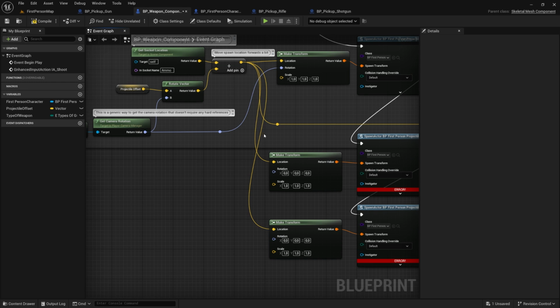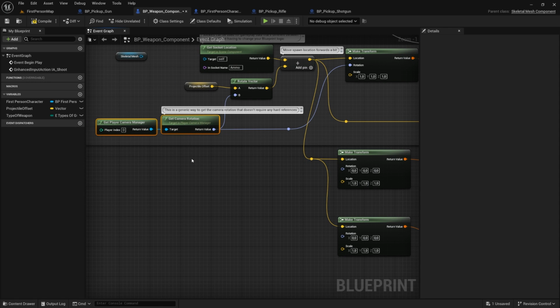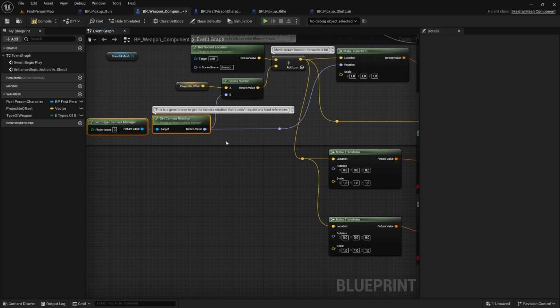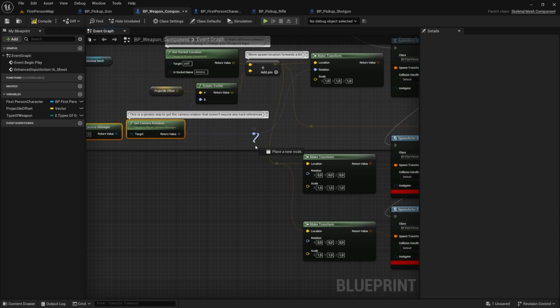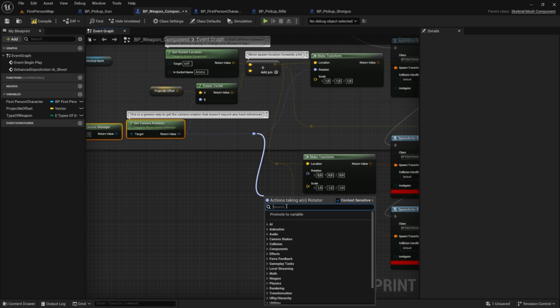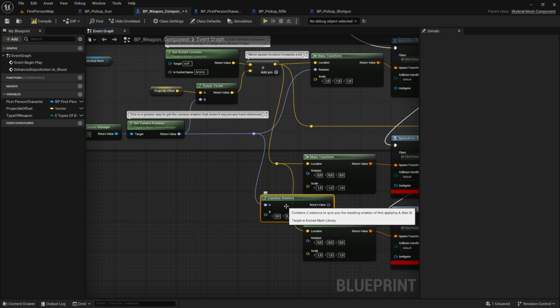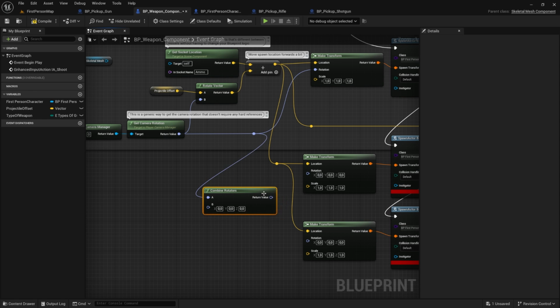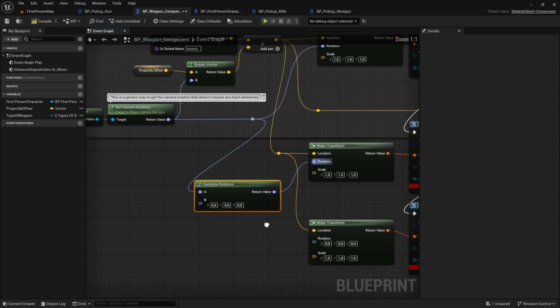and I'm going to organize this a little bit better. I can double click the pins to create this reroute node, just so it's a little bit cleaner. So again, from the player camera rotation, I'm going to add a little bit. You can type add, or you can just combine rotators to add some values to the rotation.